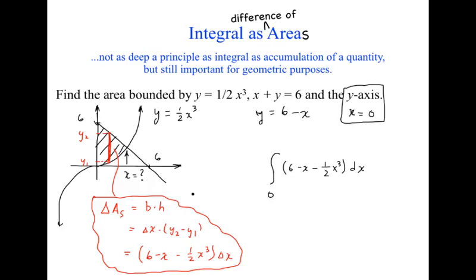Yeah, where the y values are equal, right? So we want the x where those y values are equal. And so can we kind of see where that's going to be, just without doing a bunch of math here? 6 minus x equals 1/2 x cubed. Yeah, so that would be the math way, which is not very friendly at this point. That's not a very friendly thing to solve, except if you had a graph.